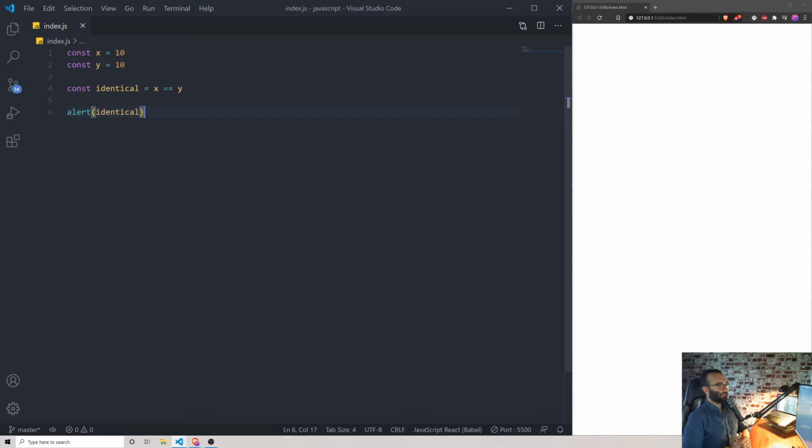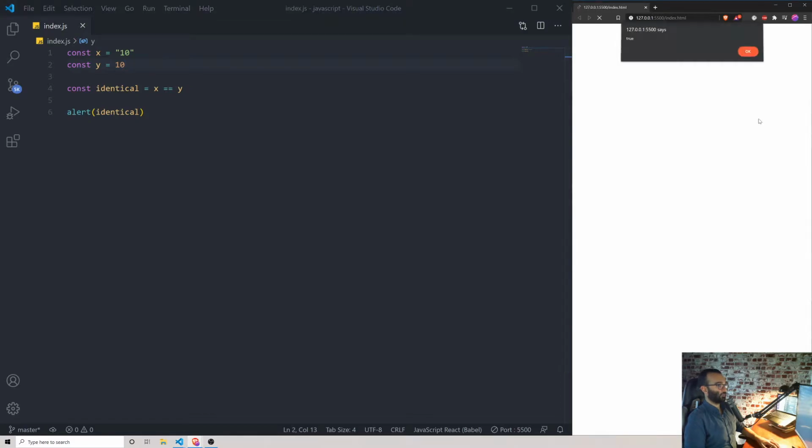So another thing is that we have the identical value and type. So this is only checking if the values are the same. So if we would do x equals to 10 as a string by adding quotation marks and run this program, it would still say true.